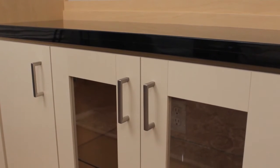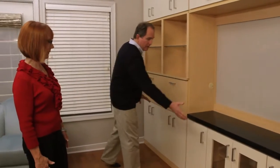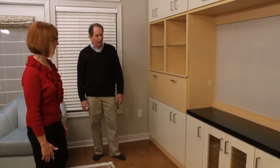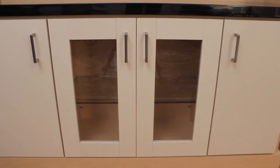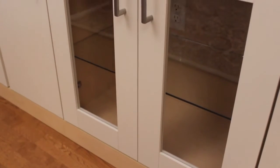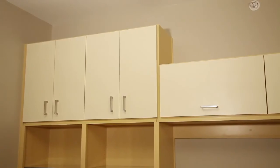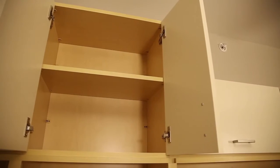Do you like the glass in the doors? A perfect touch because it breaks up the surface and visually gives it something interesting and pops. The other thing that's nice about the glass, of course, is then the remote will work. Absolutely. Your suggestion of doing the upper cabinets at a slightly different level, so that you have this level and then the higher, roomier cabinets, was a great suggestion. It gives it a visual break in the line and it just looks great and it's going to be so usable.